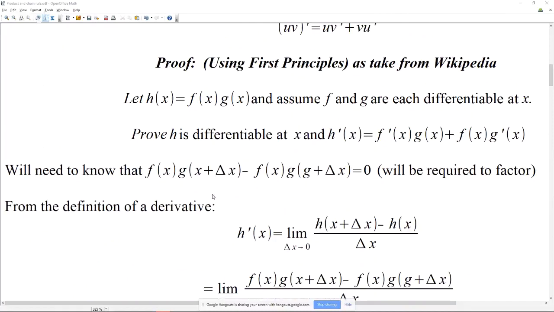Do you see this formula here? We need to know that all this equals this. Do you see what I'm doing here, Midnight? Well, see what they did? Right here, f of x, g of x plus delta x minus f of x, g of x plus delta x. I am taking one term, and then I'm subtracting the same term. These two terms cancel each other out. They're zero. No matter what values you put in here, it's still zero. This is basically saying x minus x equals zero. Do you agree? Okay.